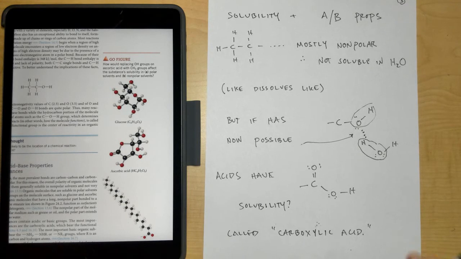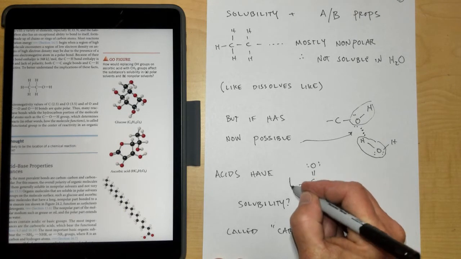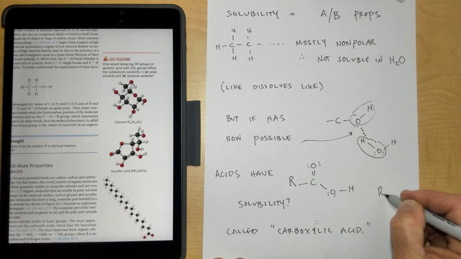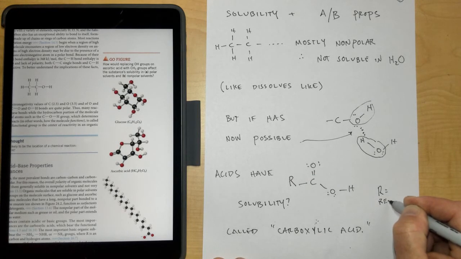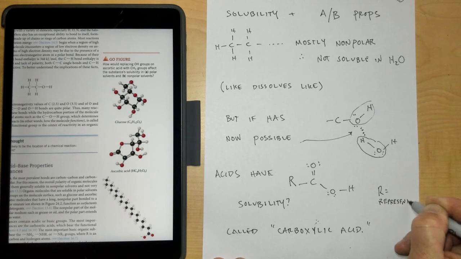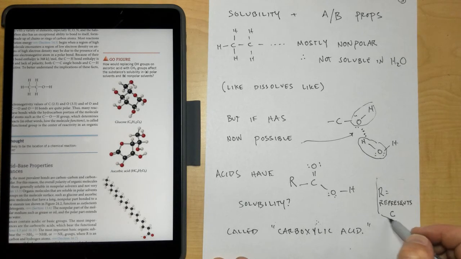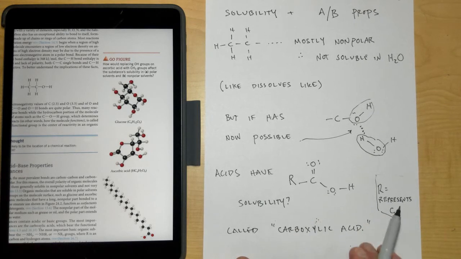First of all, you've heard of these ones called organic acids, sometimes called carboxylic acids. These have a C double bond OH connected to some chain of carbons. I'll put an R here where the R represents a chain of carbons. Could be one carbon with some hydrogens, or it could be 15 carbons with some hydrogens. Anyway, we use that R lots of times to represent that.